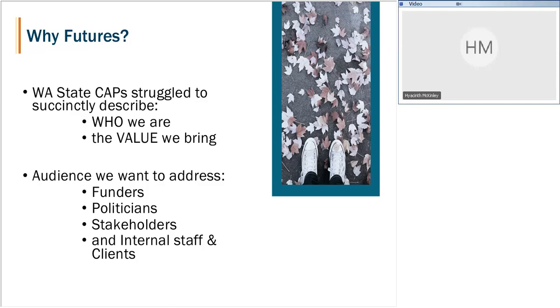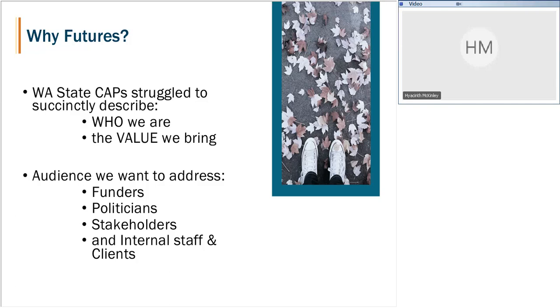That sort of classic, what's your elevator speech? And many of us, as we know, do so many things in the community that putting that together into a quick way to let people understand actually what we do was difficult. Because of that, we were trying to figure out how to be more succinct, how to bring value to the people we're talking to in regards to what we do.